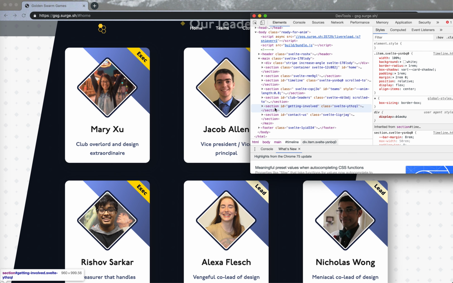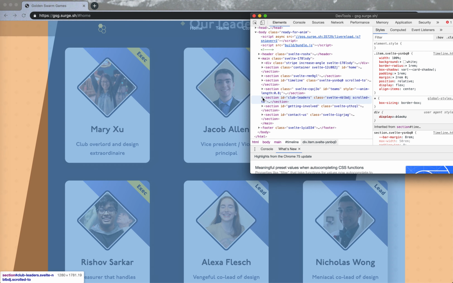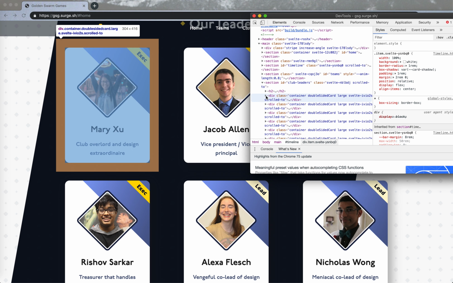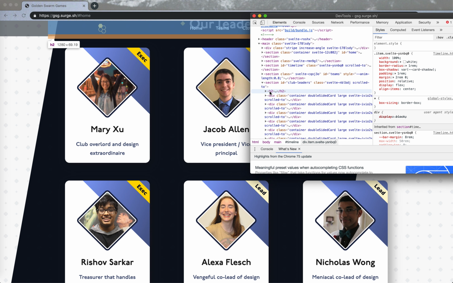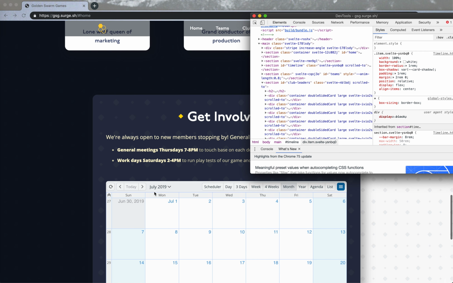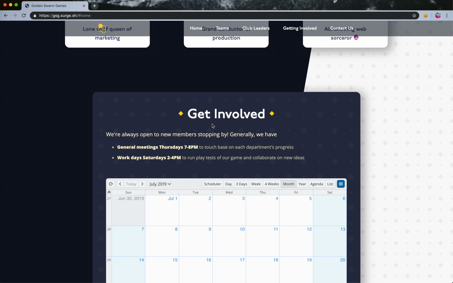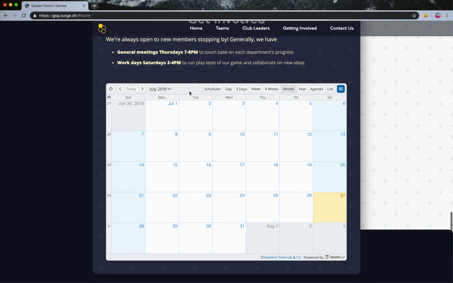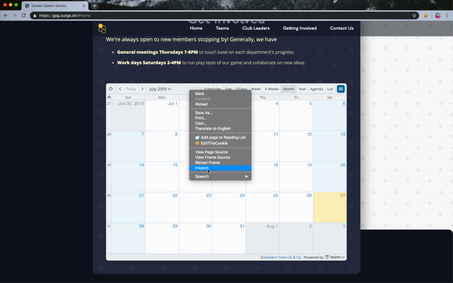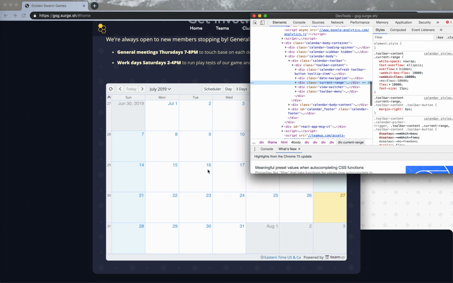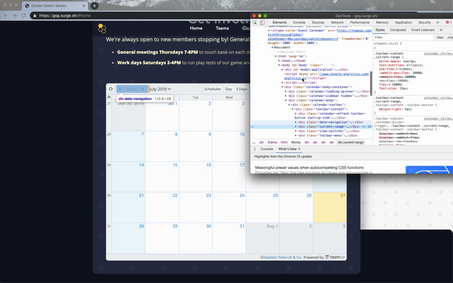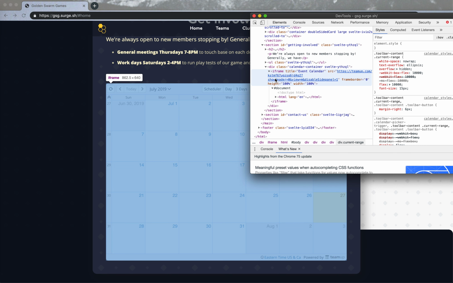And the rest of the website is fairly straightforward. Like we have our section of cards, which is just a bunch of divs upon divs, and then our H2 at the top. This guy being an H3, of course, and this being a paragraph. So this is the third level deep of headers. And then we have our get involved section, which is just another unordered list, a header, and then this interesting thing called an embed, which we're not really going to get into in this course, but just to explain it briefly, inspecting that specific element.